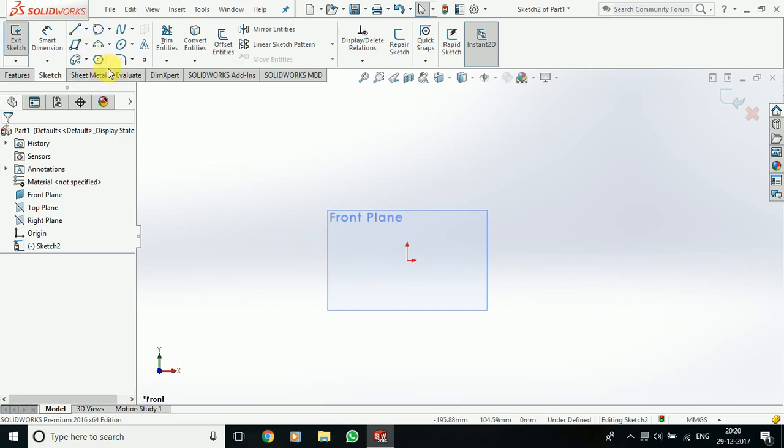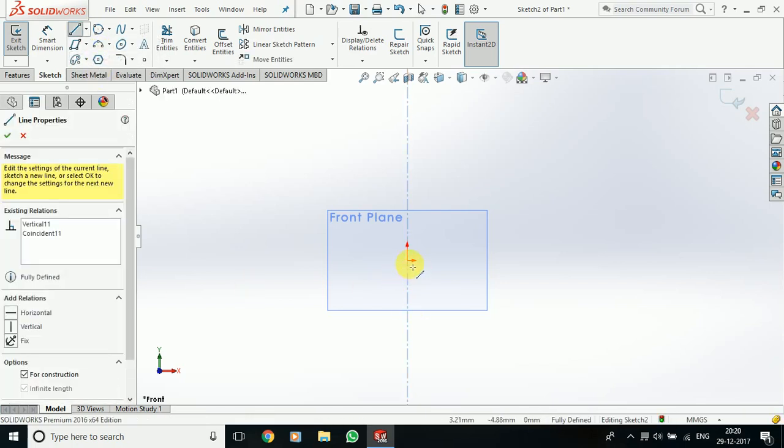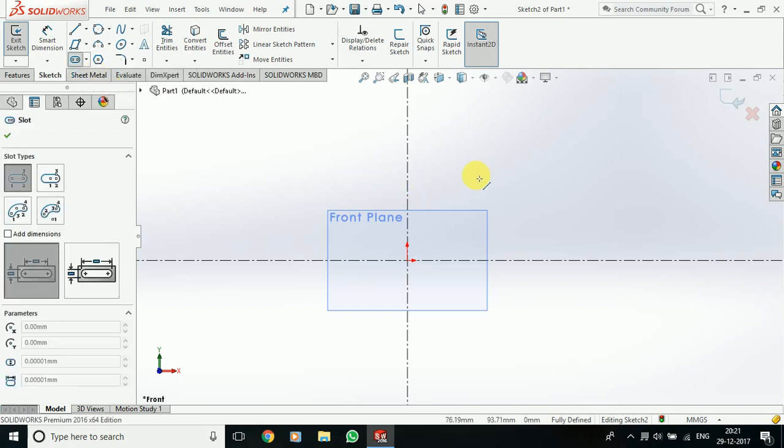Now the next thing is slot. Here is the slot. Slot is of four types: straight slot, centerpoint straight slot, 3-point arc slot and centerpoint arc slot. First I am making center lines. Now see, first I am taking the straight slot. If we want to cut a slot, then straight slot means we give 2 points.